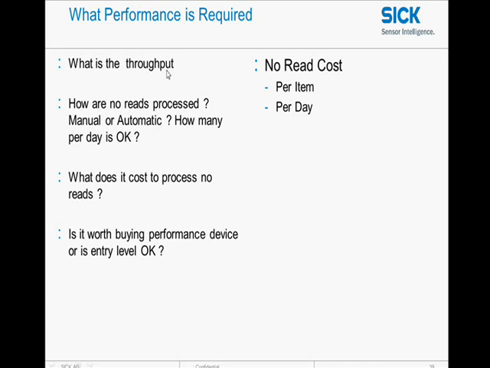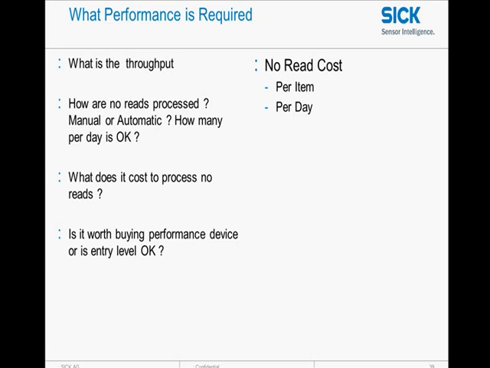So what's very important also is to ask the customer what sort of performance they need. For example, when you're shopping at Sainsbury's, if occasionally an item doesn't scan, it's no big thing for you, you just represent it and scan it again. However, on a conveyor, when something's moving at 2 meters a second and it doesn't scan, and there's another one after it, another one after it, and so on, that's a big problem to your customer.